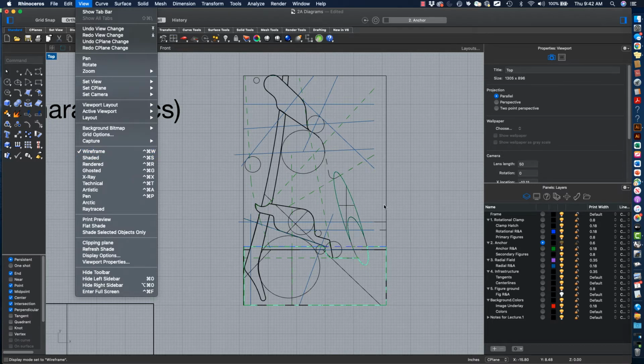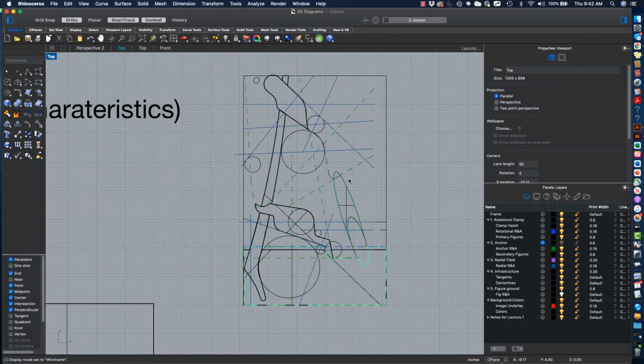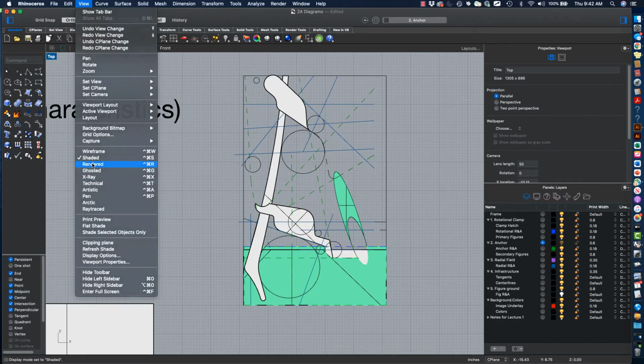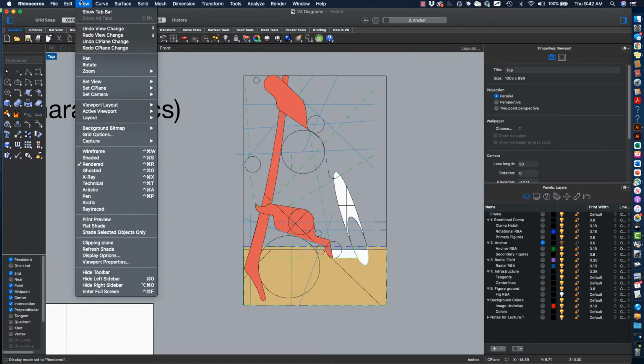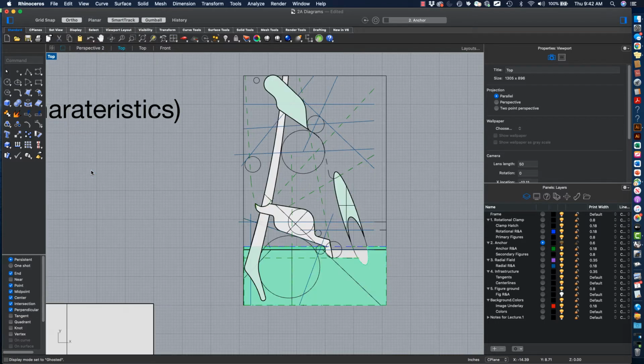Right now I'm in the wireframe, which allows me to look through and see whatever is made visible in my layers. It allows me to see everything through the other pieces, even if they are rendered as solid paints. Shaded is going to give me a little better indication of what is a surface and what is just a curve. But if I go to render, that's one of the heavier representations, because it's going to start to factor in the idea that there is light in this view and that three-dimensional objects will have shade and shadow. So it can be a little bit heavier. This is a simple object, so not really a factor.